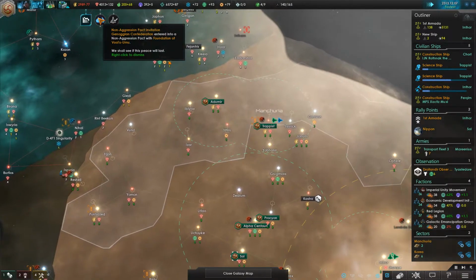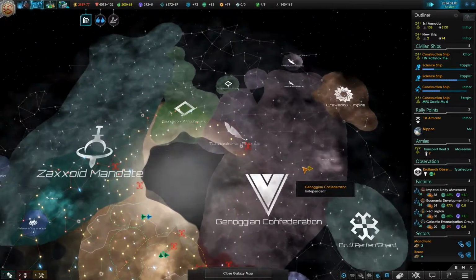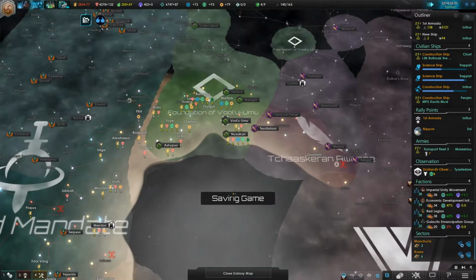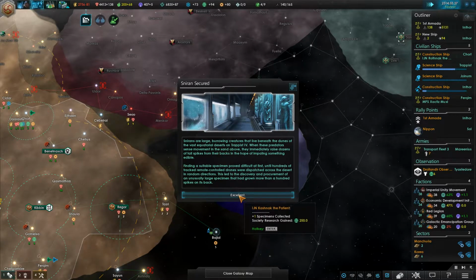Let's see, we got a non-aggression pact between the Ganosian Confederation, these guys, and then the Foundation of Vol-U. It's these guys. Interesting. And then these guys... Sneerin secured. Sneerins are large, burrowing creatures that live beneath the dunes of the vast equatorial deserts of Trappist 4.